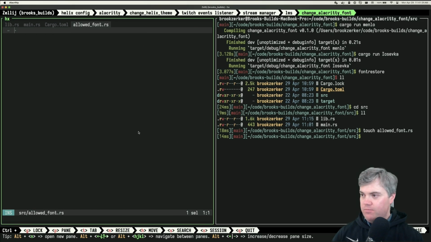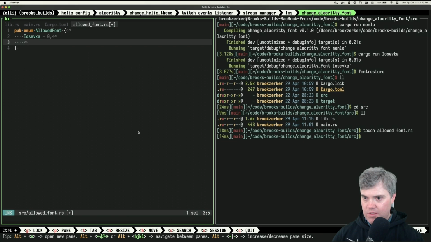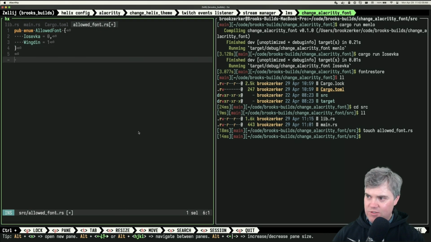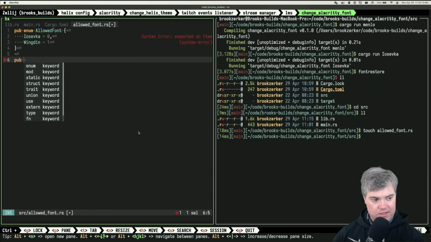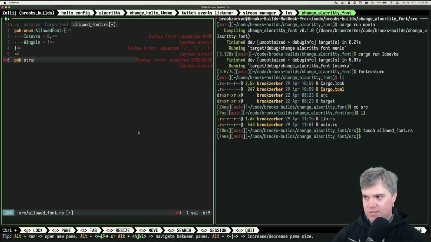Okay, allowed fonts. So if I have a pub enum allowed font, and so we do Asveka, oh, you know what? I almost want to do something like this where you have a pub struct font.